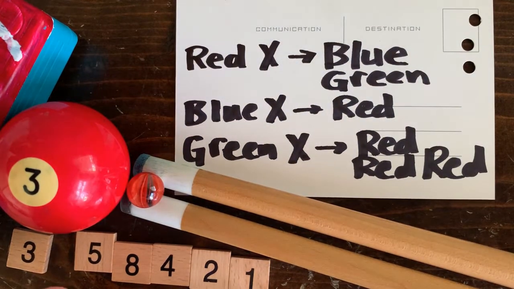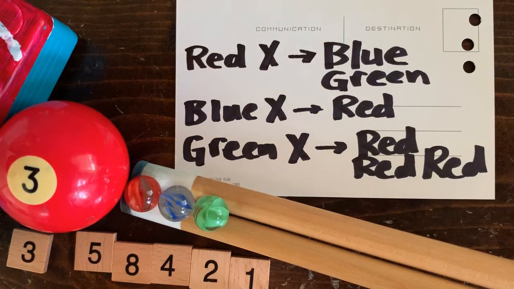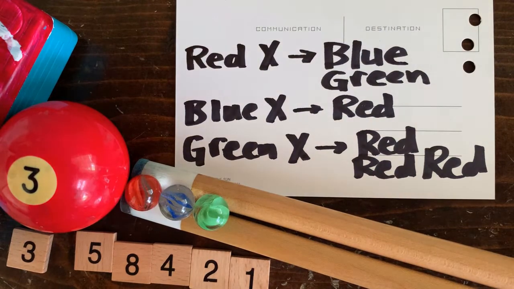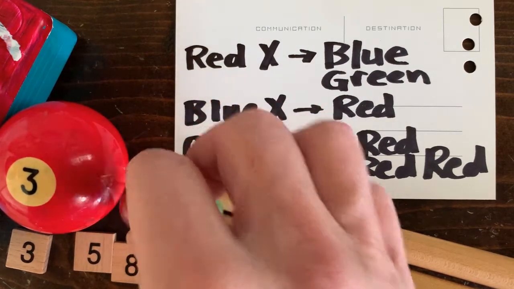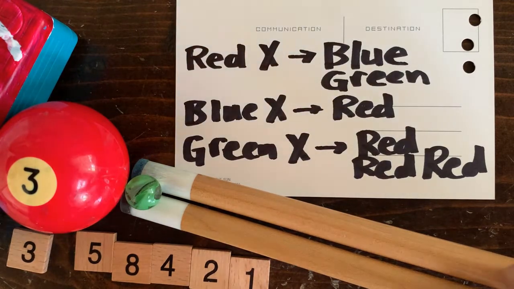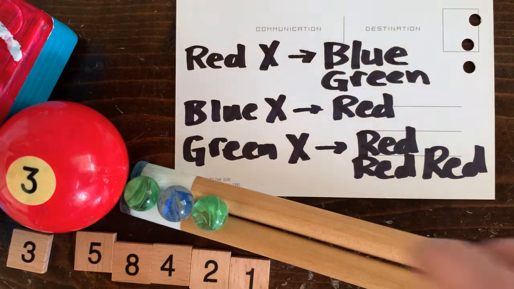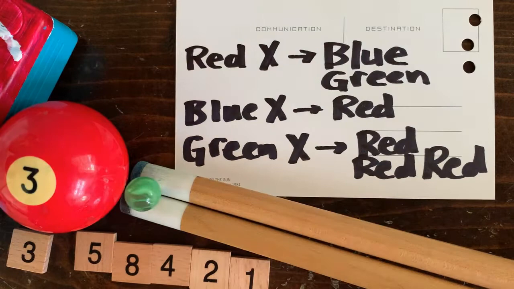Okay, that's one step of the program. And all we really care about are the red ones. Don't worry about what the blues and the greens are. So we're going to repeat and say red x again. We're going to take these and replace them with blue green. Now when we take the first two marbles, we have green x.